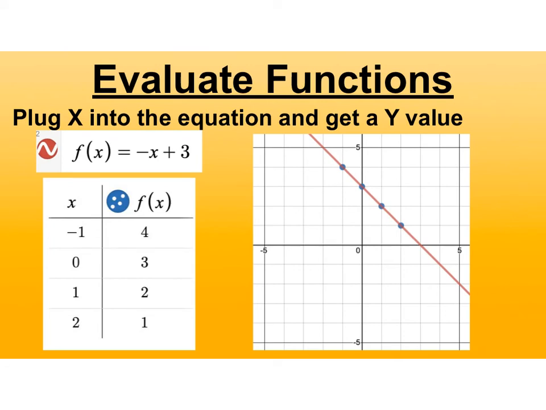If I look at this equation, I'm given f of x equals negative x plus 3. So I'm given the equation, and I can plug in the table. We're used to our table being x and y, but notice that y is f of x. It's just the function that I put it into. I put x into the equation and I get y out of the equation.